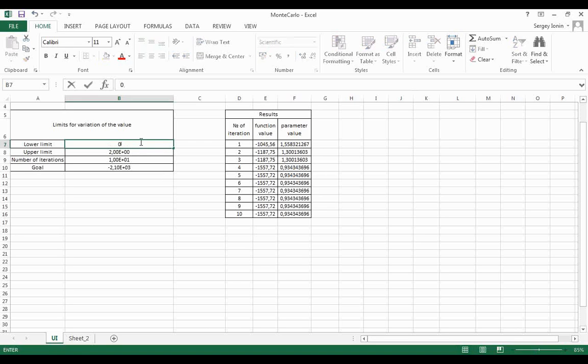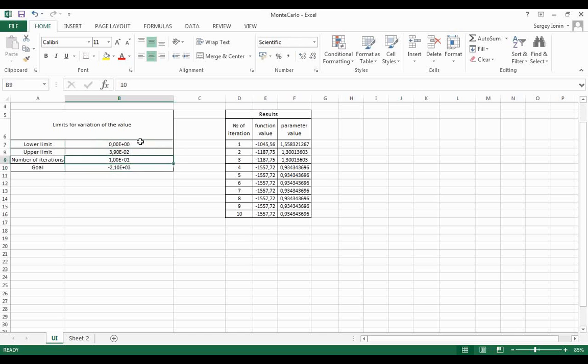It's 0 and 0.039. It means that variation for the vertical displacement will be within these limits.